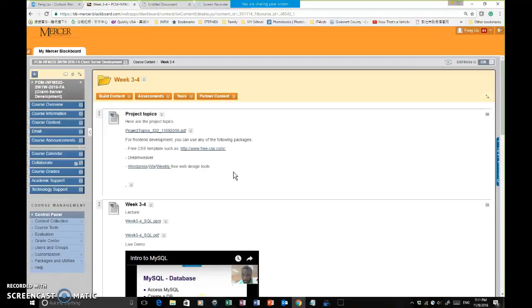And I believe with Weebly you can download the code. Once you've done the front end coding, you can download the package, put it on our server, and then work on the coding part of the client-server connection and make that work. So that's the option for the front end design.